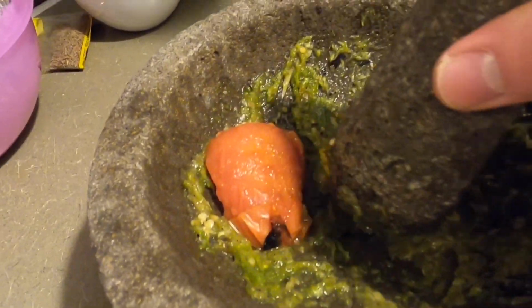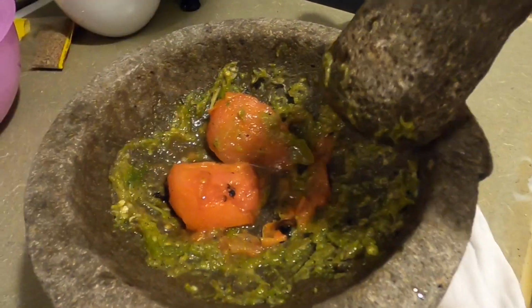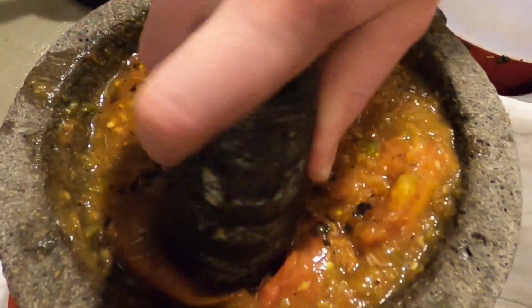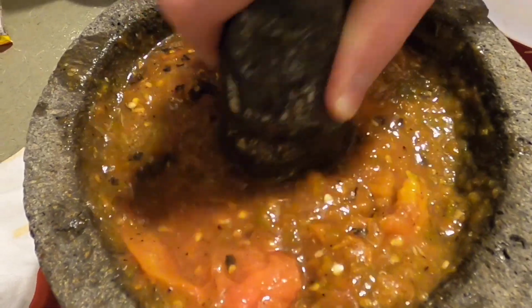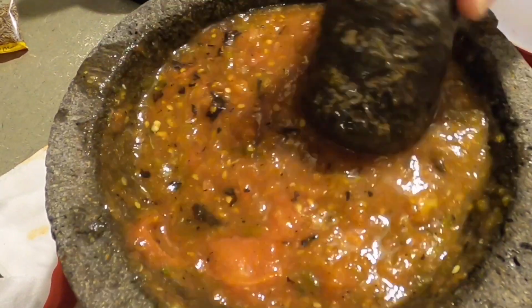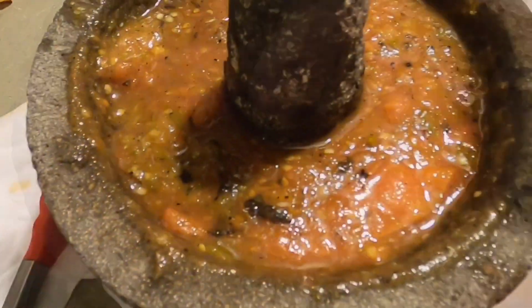Look at that, guys. So this is basically the salsa we're making. We're gonna begin actually adding our tomatoes here shortly. This already looks like a salsa. We're gonna add our tomatoes. Look at that, guys. This is all a process. This is a great process. We're gonna add more tomatoes. This is looking great. I'm so surprised. Look at this. It's like salsita riquita, bien bonita. Look at that.